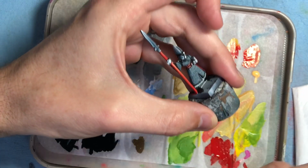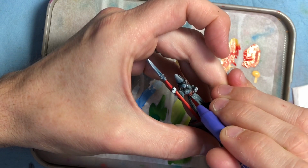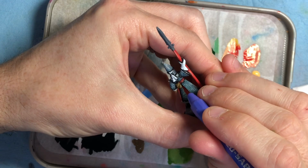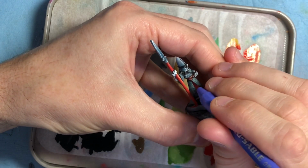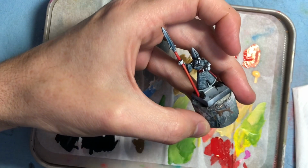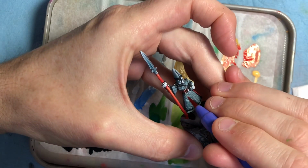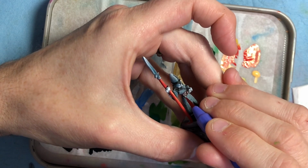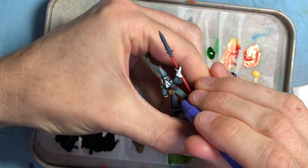Yeah, he's got these really small oval shaped markings in here. Really small actually. They're going to be white, going by the picture. And the gemstone, maybe that will be nice and green, I think. Okay. I'll take some of that light blue, light grey blue. Just going to mark in the places where those little oval shaped details are.